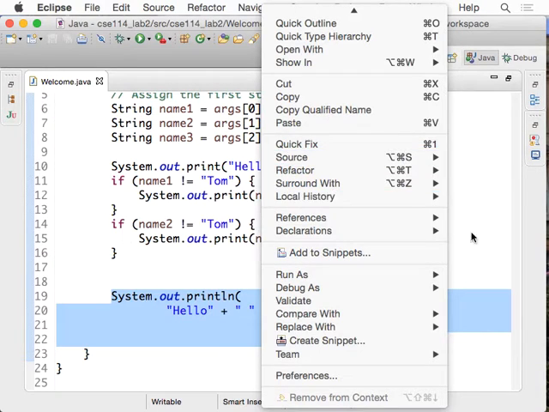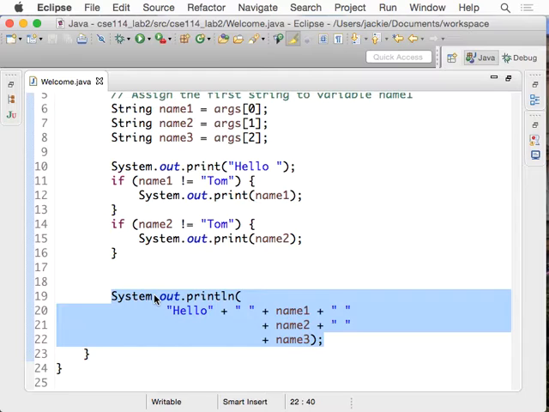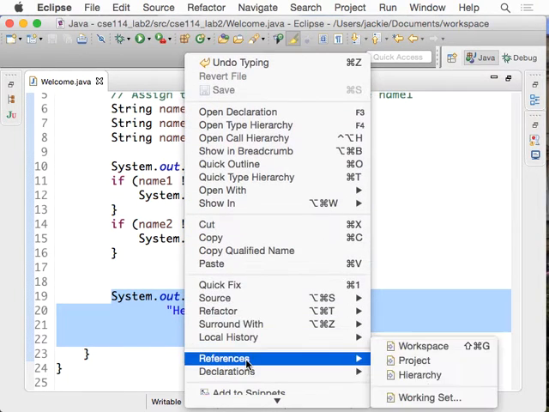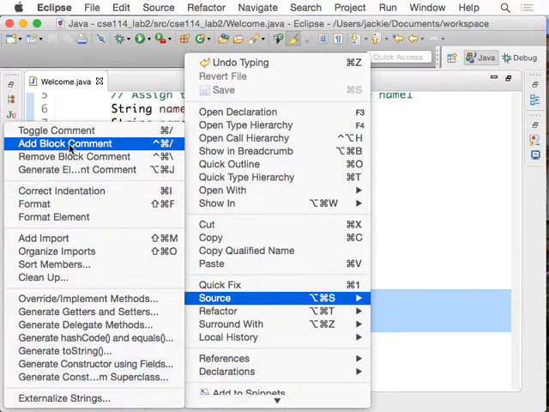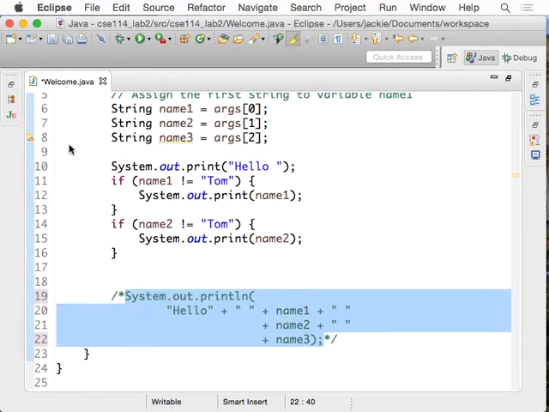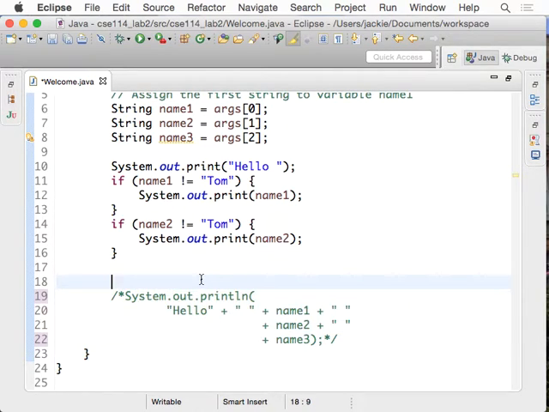Okay, let me show you again. Highlight the region you would like to comment out temporarily, but you may want to uncomment later. So you can right click and then go to source. Under source, you want to say add block comments. If you do that, it basically just puts everything into comments for you. So they will have no effect for now. So far so good? Follow? Good. I'm going to give you some time to play with the code later once I finish the two examples. But we'll do that in a moment.